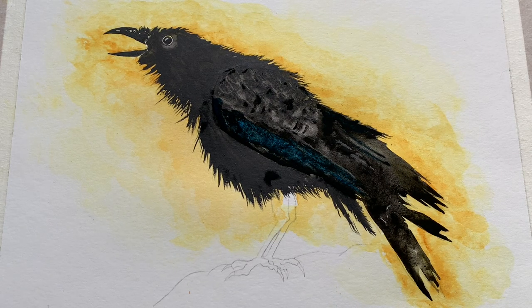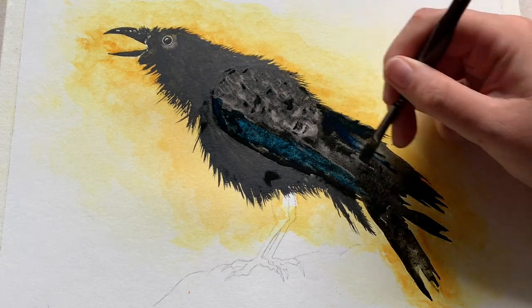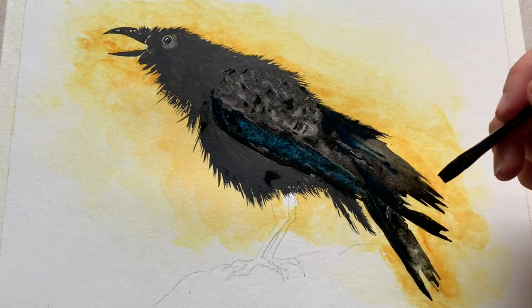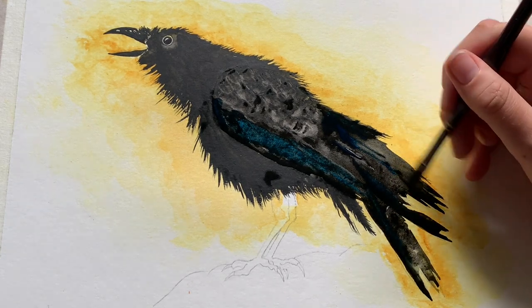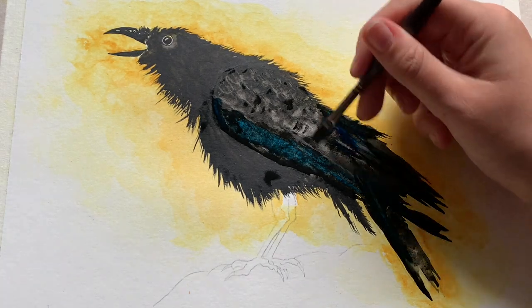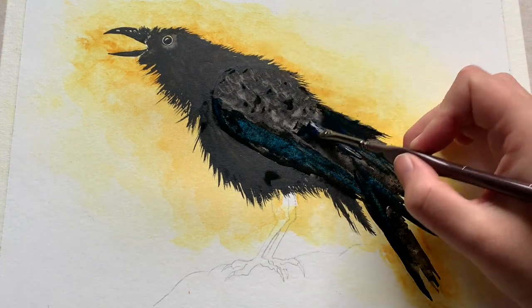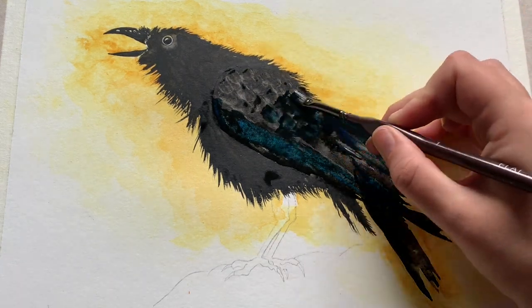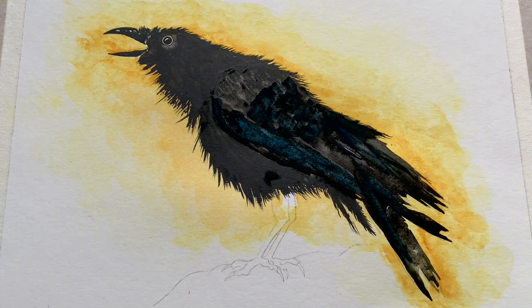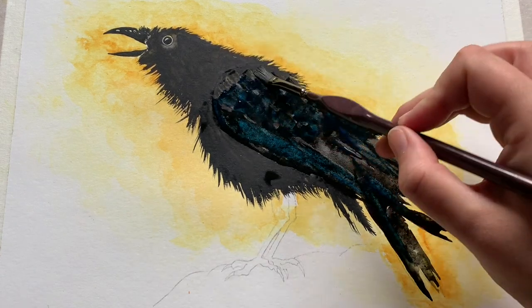So that's what I'm showing here. You can see that I've put down some black already, but I've put it down quite loosely and quite lightly, and now I'm using my flat brush with the blue, just going to echo the movement of feathers, that lovely shape there, and just doing these nice sort of swift strokes to allow the paint to sort of flood in there, but also retain the sense of directionality and the sense of those wing feathers being swept back across the crow's back.